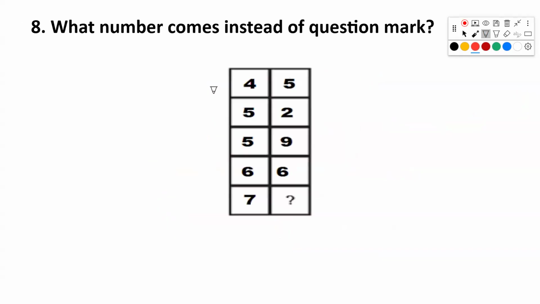Try this one. What number comes instead of question mark? Yeah. So here, okay, same logic again. Just visualize that there is no horizontal line. So the numbers are 45, 52, increasing order. Okay, 66. So what is this? Plus 7, plus 7, plus 7, 73. So what will come? 3 will come.